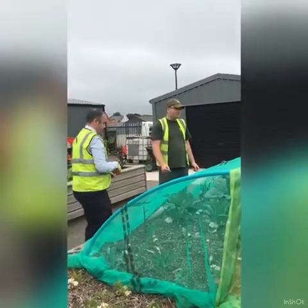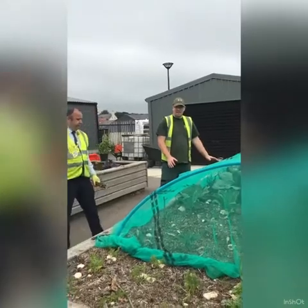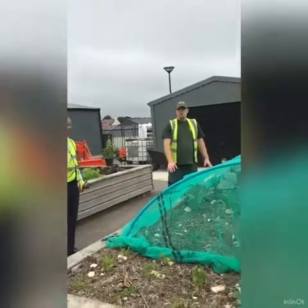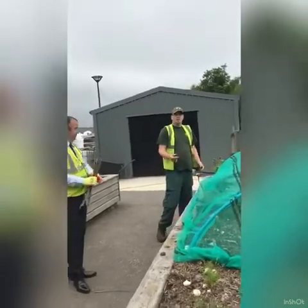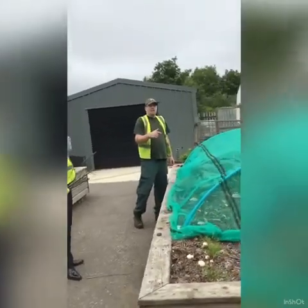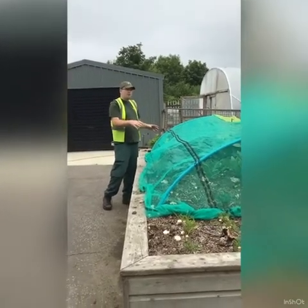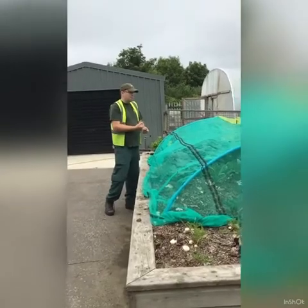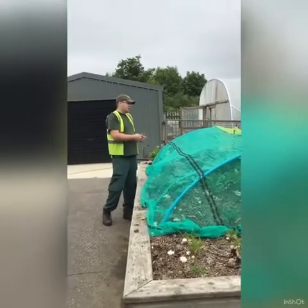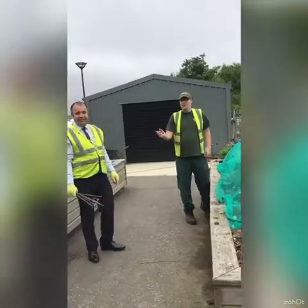So folks, that's it — quick recap: put on your hoops, hold your net over the top, keep it nice and tight, pin it down so the wind doesn't catch it, and really that's your cabbages or brassicas protected. The cabbage white butterfly will be here from May all the way through to September, so this will be a permanent structure from now until then. But you're going to have pest-free cabbages, broccoli, cauliflower, and they're going to be super tasty. Okay folks, that's us for another day — thanks from me and thanks from Brian. Bye!